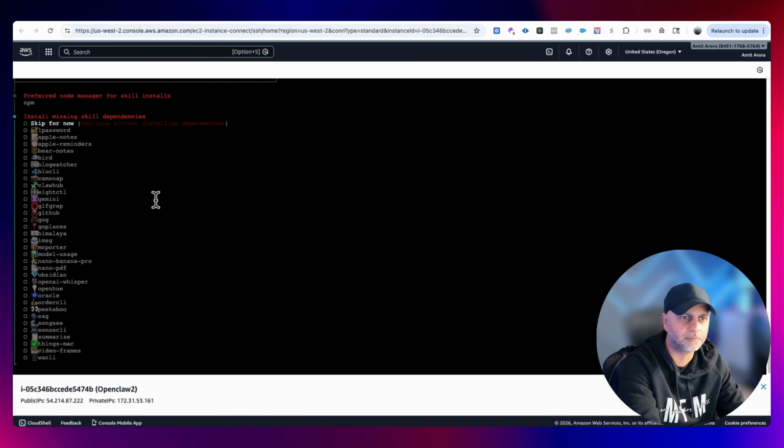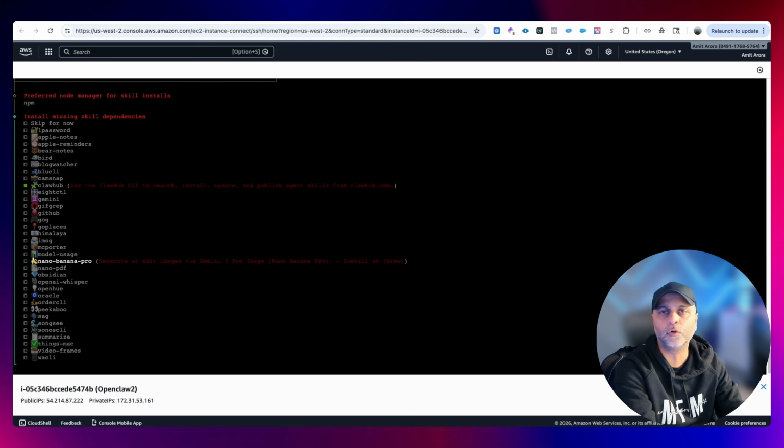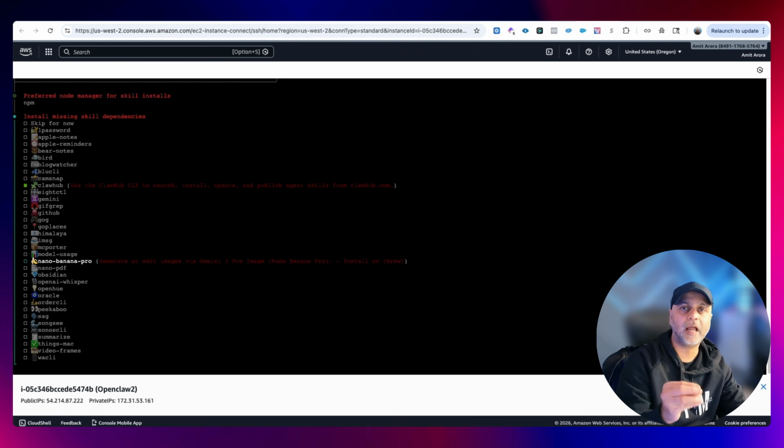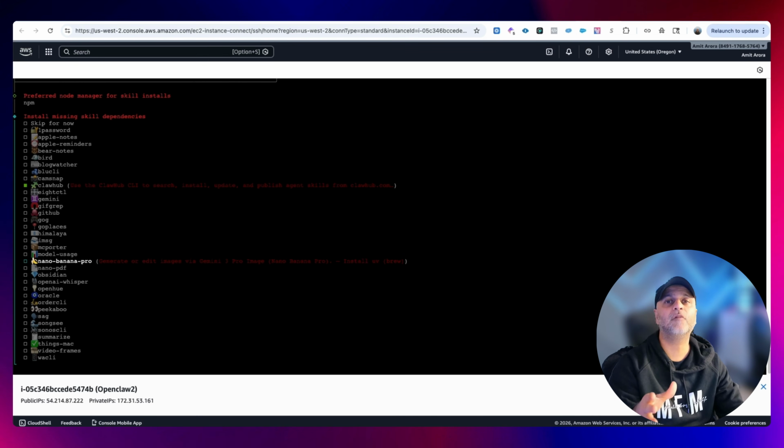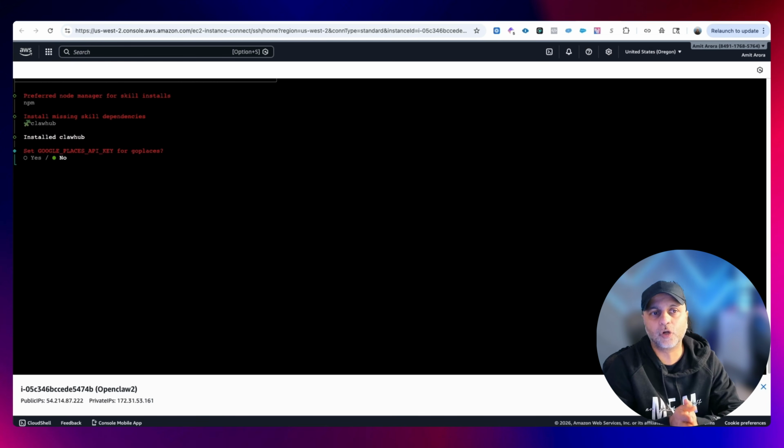And then from here, let's give it at least the built-in stuff, which is our Claw Hub. I'm going to press space on my keyboard to select it. So Claw Hub, I'll give it that. And I'm going to skip everything else because most of the stuff we won't need to create that ClawdBot that will then go on MoltBook, or your MoltBot, so it can go on MoltBook and interact on MoltBook. So let's just skip everything else, for which I'm going to hit enter on my keyboard. It's going to install Claw Hub.